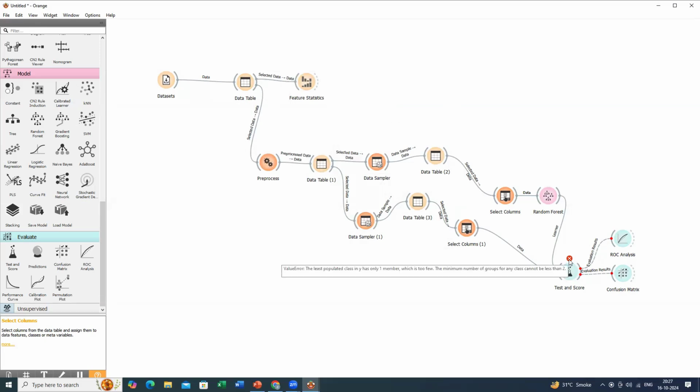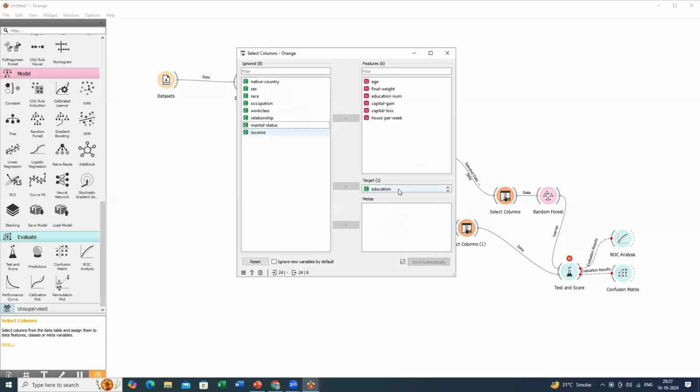So what error am I getting? That the least populated class in Y has only one member, which is too few. Because for classification, you require at least two values. For example, yes, no, 0, 1. So this is a problem. So for that, it is telling that you cannot choose education as a target variable. So for example, I am trying with the marital status also.